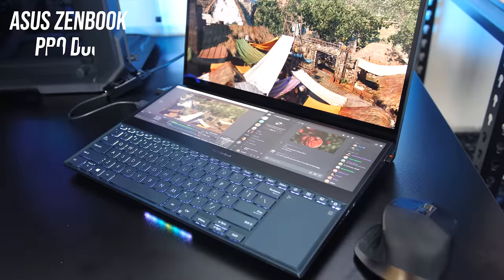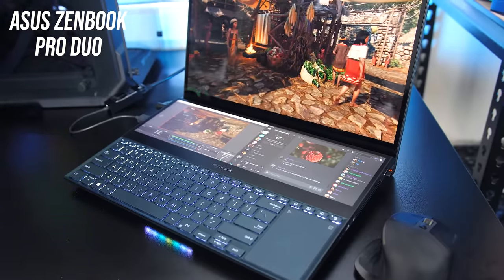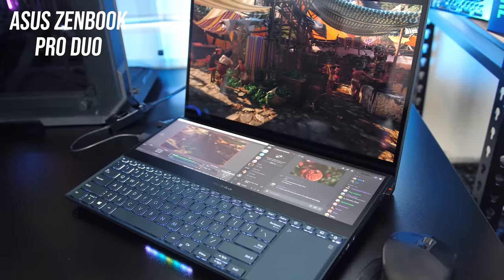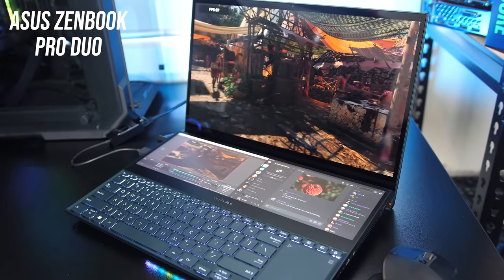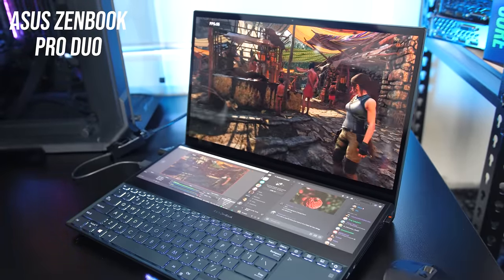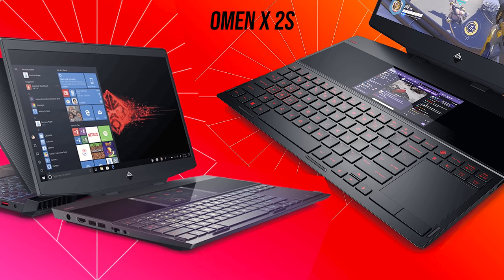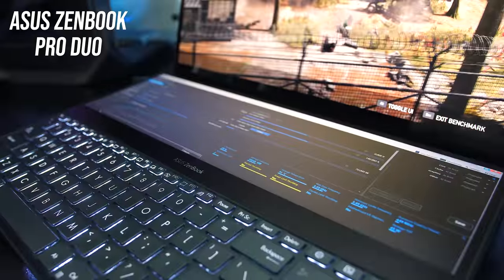I also wanted to spend some time looking at the new things different companies are trying out — it's always interesting to see new ideas rather than the same old designs with small refinements. The most interesting laptops for me in 2019 were the ASUS ZenBook Pro Duo and the non-pro version, both with two screens. ASUS moved the keyboard down and used the extra space to include a touch screen running along the entire length of the laptop. HP also have a dual screen laptop, and although I haven't personally tested it yet, it seems to have a lot of wasted space on the left and right hand sides, while the ZenBook Duo uses all available space.